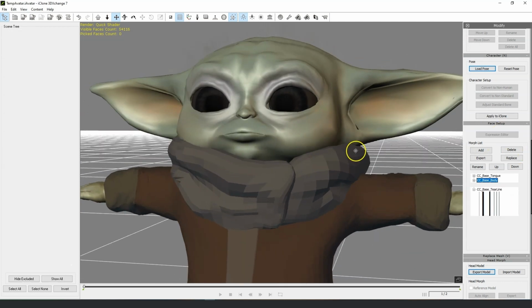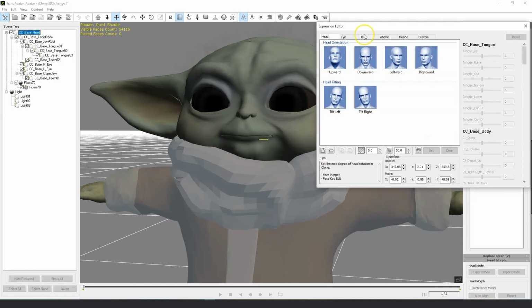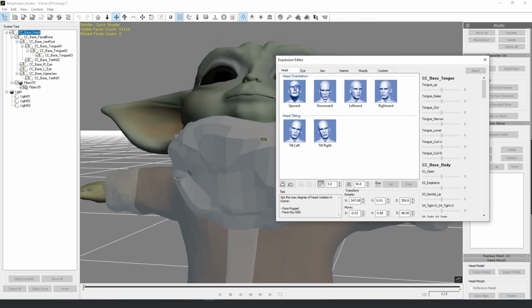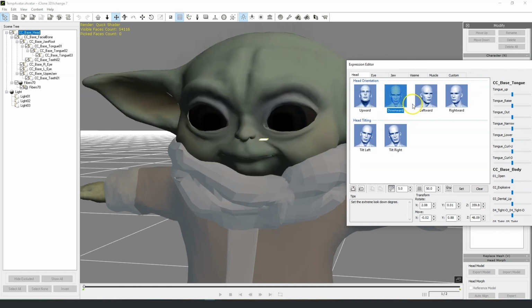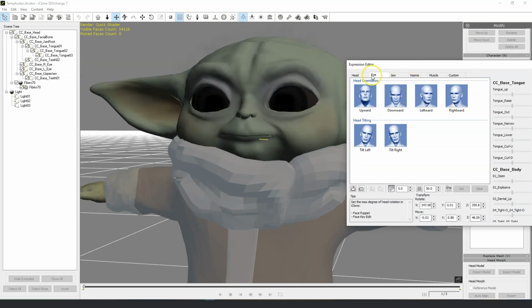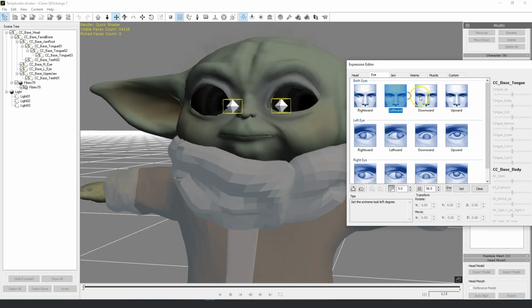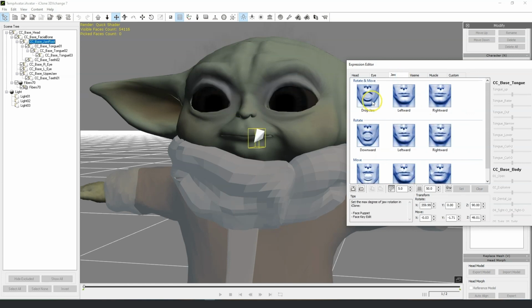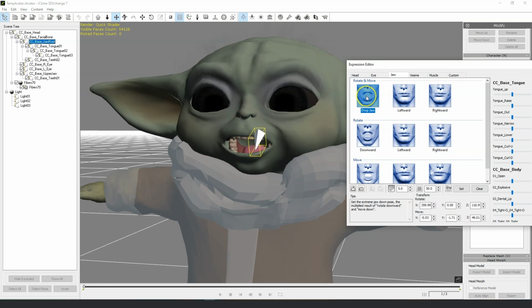Then we go into the expression editor, and then we just test for these. These are all generally okay. Eyes generally alright. That one's bulging out a little bit, but I might be able to fix that elsewhere. Jaw, okay, that looks good.